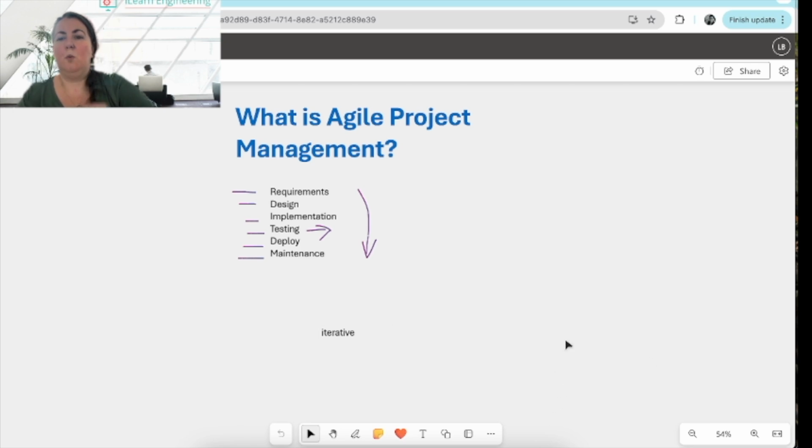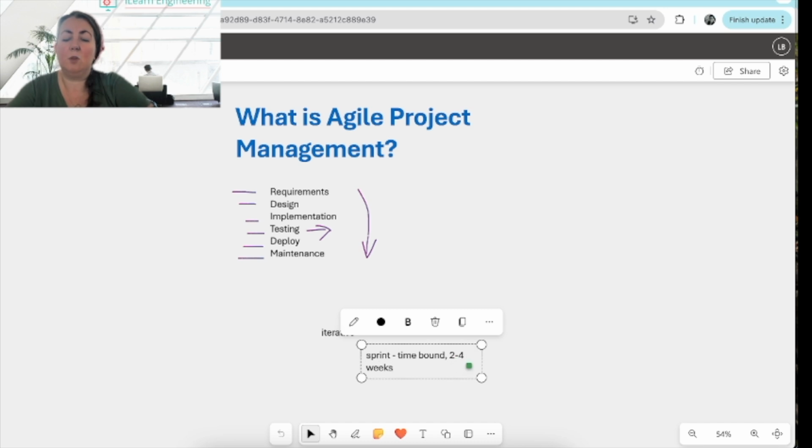So we have what we call sprints with Agile. A sprint is time bound. It's a specific period of time, normally 2 to 4 weeks with most companies. During that time, we have got some requirements from the client. We are going to plan out how we're going to do that. So we've done a bit of design.